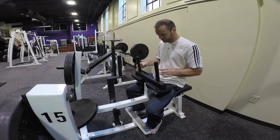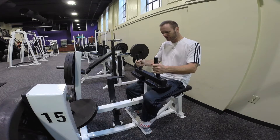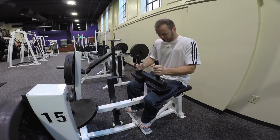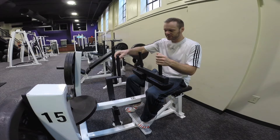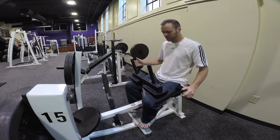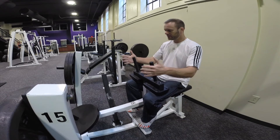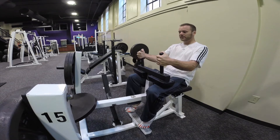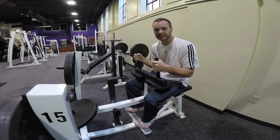You're going to adjust this right here and find a great height for you. Then you're going to put your toes on the edge of this metal plate down here. I'm going to lower this down just a little bit. Now I'm going to lift up with my calves — notice this part gets loose. I'm going to slide this out of the way. Now lower the weight up and down by using just your calf muscles. You can hold on if you've got a lot of weight on there and you're having a little trouble getting it back up. And then all you do when you're ready is pull this lever back in and lower it down. And that's been your seated calf raise.